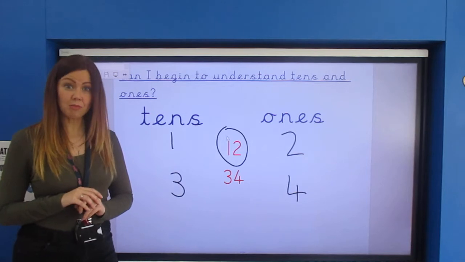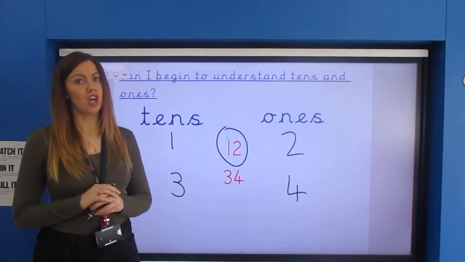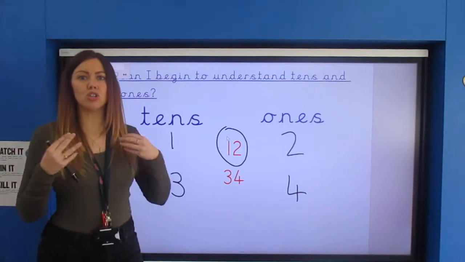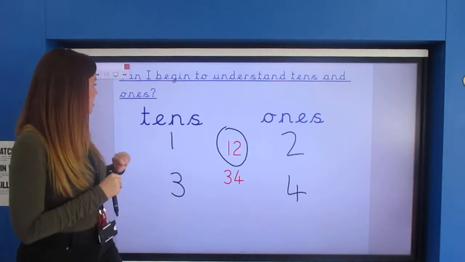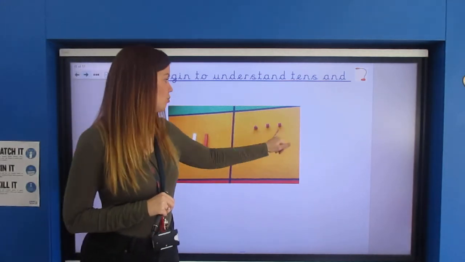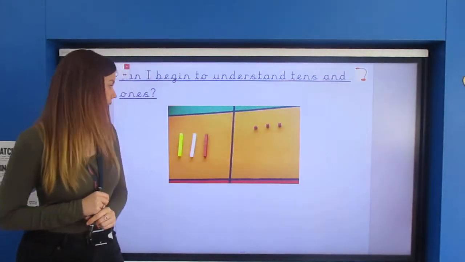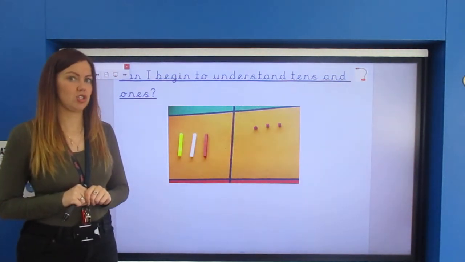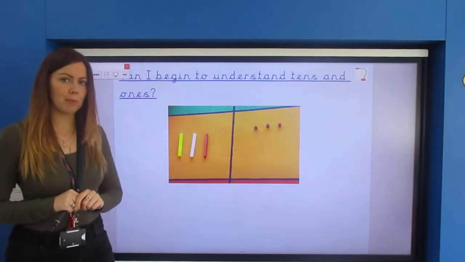Okay, now when we're in maths, we very often work things out with objects first, don't we? So we explore using concrete objects. So I've got some 10 sticks and some ones cubes. Now how many 10 sticks have I got on my picture? All of these represent 10.